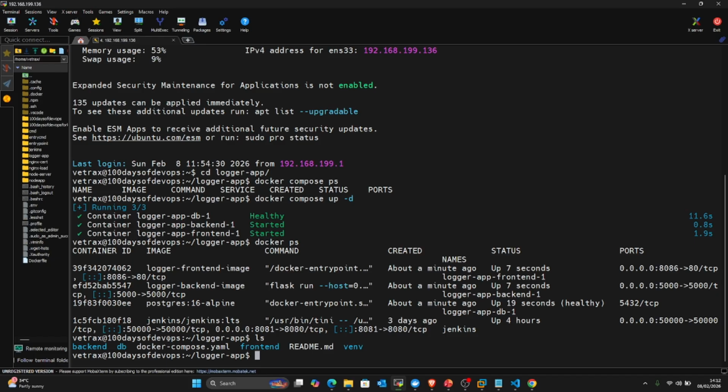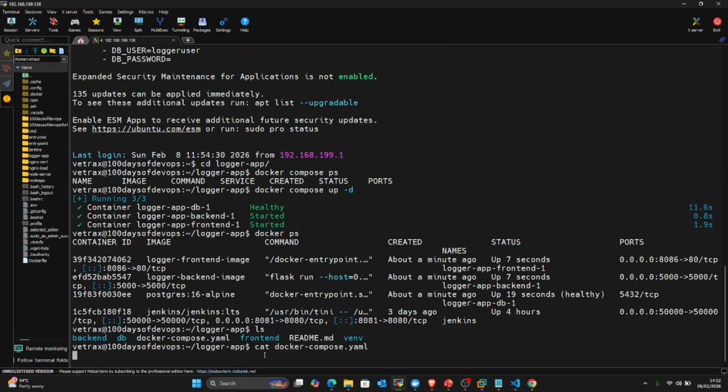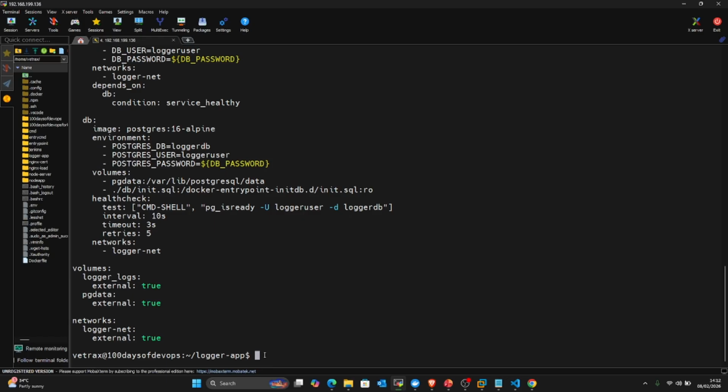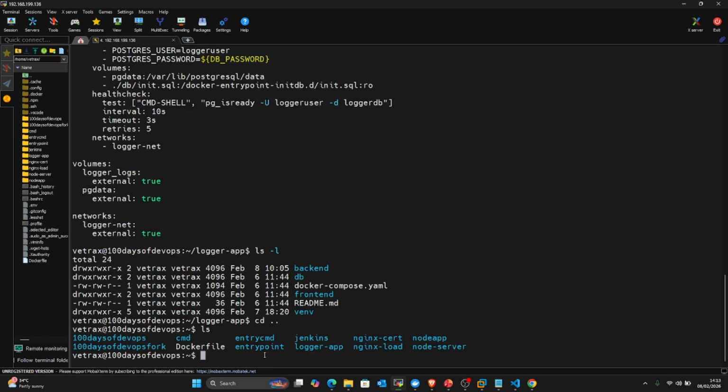Jenkins is still on. Okay, so I can see the mistake. The mistake is that I was working with a different Docker Compose file.